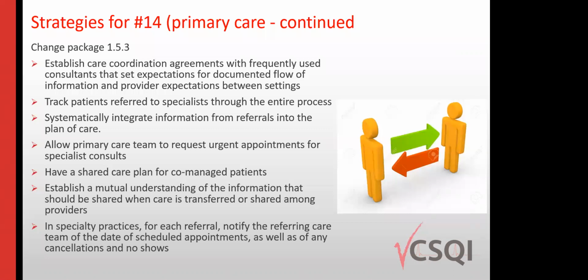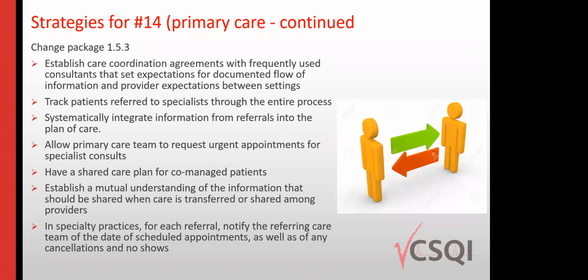So that relationship, especially if the hospital is working with the hospitalists or different specialists in the inpatient setting, having that process in place for the primary care to get in touch with them quickly will help make things go more smoothly for the patient. Have a shared care plan for co-managed patients. Establish a mutual understanding of the information that should be shared when care is transferred or shared among providers.